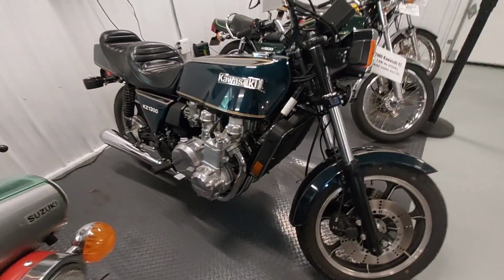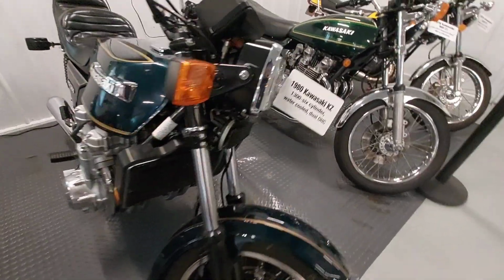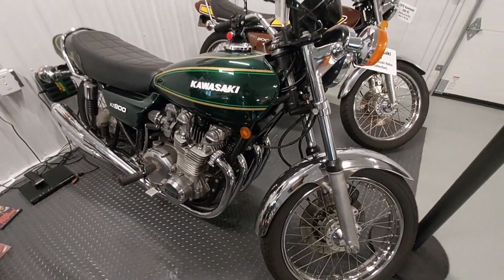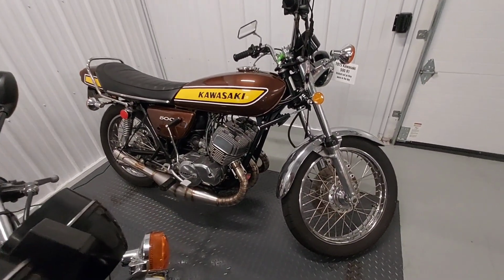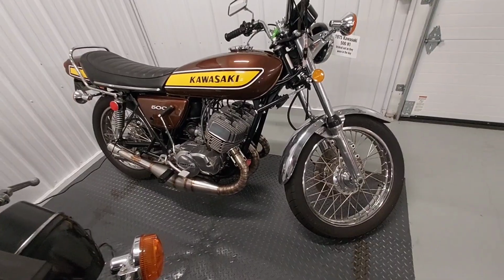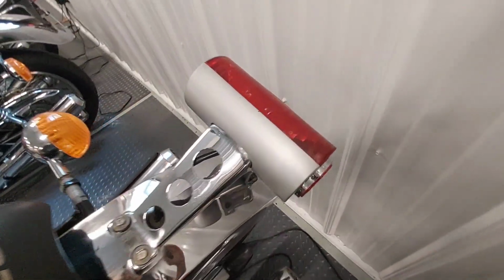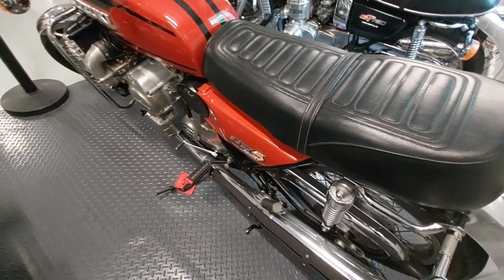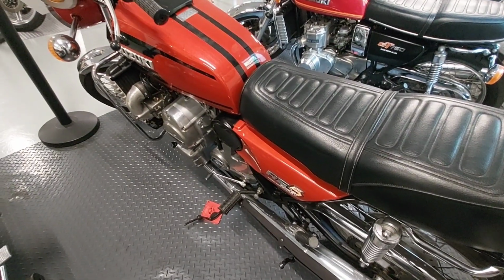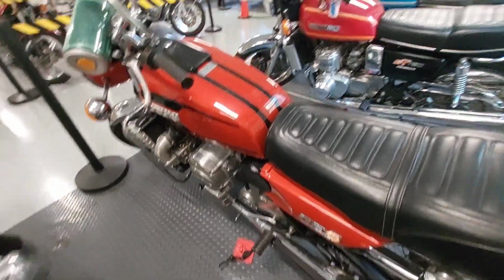And then over here, a bike I've been trying to find in the States is very hard. KZ1300 6-cylinder, which I want to do a street one, a hot rod one. Nice KZ900 with 500 H1 chambers on it. Says he has the stock pipes though. And the Italian styled RE5 with the crazy gauges and the crazy tail light. They made 2 versions of this bike: an Italian design one, and then a Japanese design one. This is the Italian design one, which is the rarer of the 2.